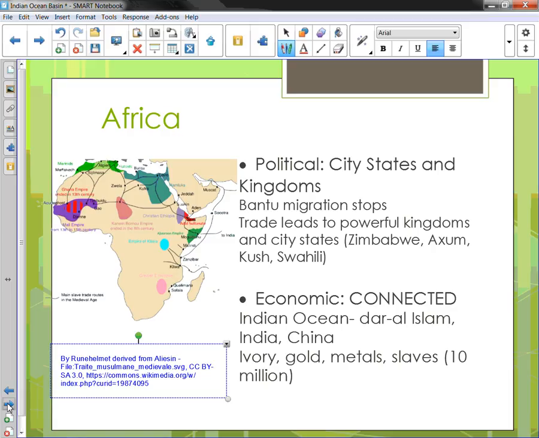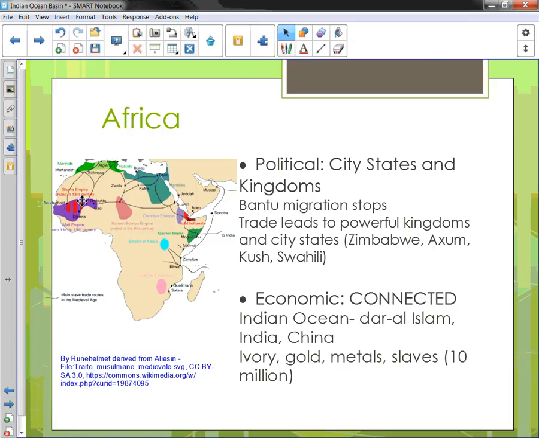Okay, last but not least, we're going to be looking at the Swahili coast. So we are going to cover most of Africa, like this part over here. Mali and Ghana, and this stuff up here will be covered with, or is covered with Islam, but we're going to be looking at this stuff over here, right? Great Zimbabwe, the Swahili city-states, and Axum. So, politically, this part of Africa is divided into city-states and kingdoms.